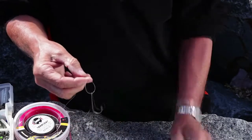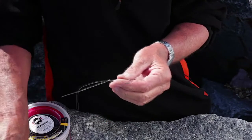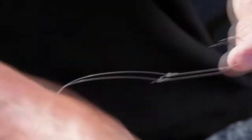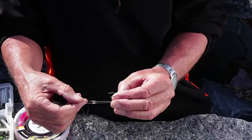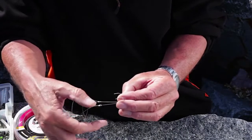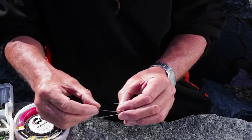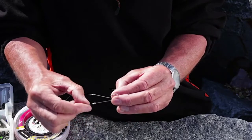You can see the difference when I pull them up tight. This one has got the tag end facing upwards. This one has the tag end pretty well flush. Now if you're fishing with a big bait it doesn't really matter, but if you're fishing with a worm or smaller bait, the bait tends to ride up the snood. On the Grinner it'll ride up and then can't get back down onto the hook point. That's why I don't use it for small bait fishing - I use the half blood.